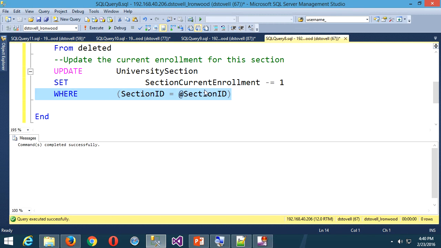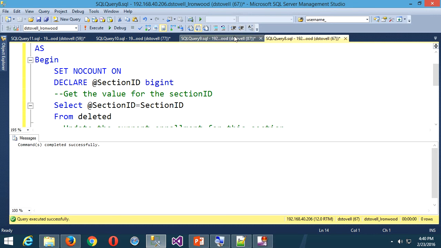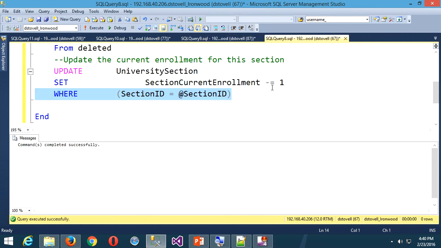So my update was adding 1. Actually, it was the inserted. Anyway, same idea. It was adding 1 to every section instead of just doing it to the one section. And there were some that were full. There's a check constraint because there's a maximum enrollment. So if they were full already, without a where clause, it tried to update every record. Bad me. Okay, I'm being honest and accepting my mistake. I messed that demo. I had 2 minutes left in the period, and I was trying to do the whole thing at once. So anyway, that was the reason why.